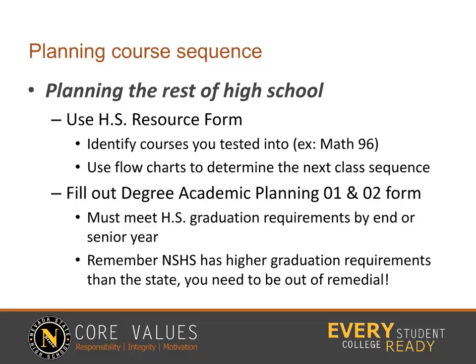degree academic planning form, you will need to indicate what requirement that course is going to fill. All classes that you are adding in this lesson are fulfilling high school requirements. Thus, you will need to check the box labeled H next to each of those classes on the form. You do not need to worry about the A and the B boxes yet. Those will come in future lessons.